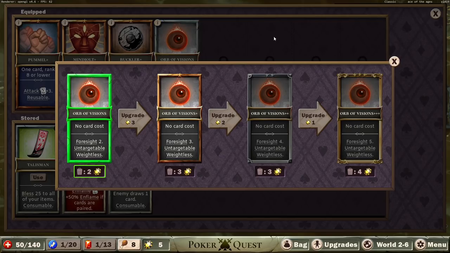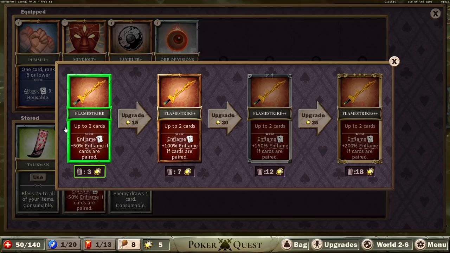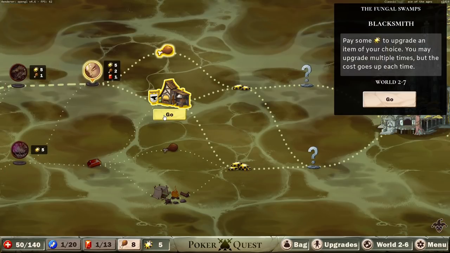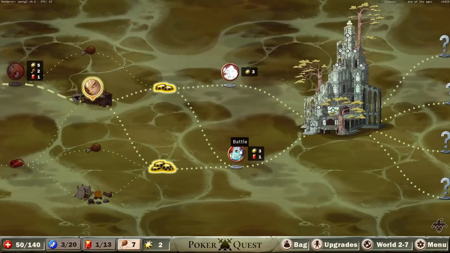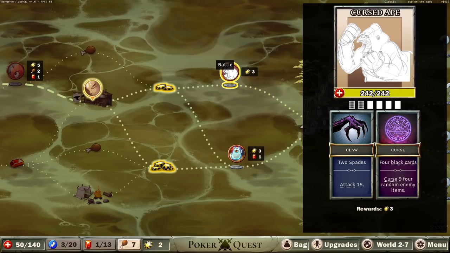Do we have anything that can be upgraded for 5 still? We could get Foresight of 3. I kind of like that idea, because it's really cheap. Only 3? It's not a huge upgrade, but it's worth it enough, I'd say. 4 chips. Guarantee we fight this. Draw 1 visible when hit. We kind of hate that, though.